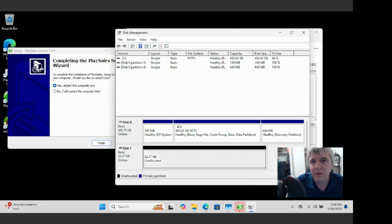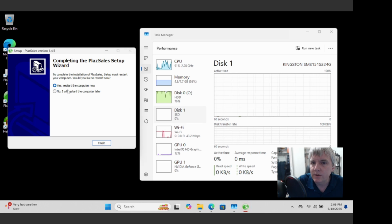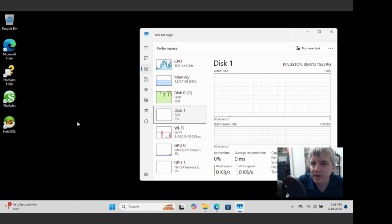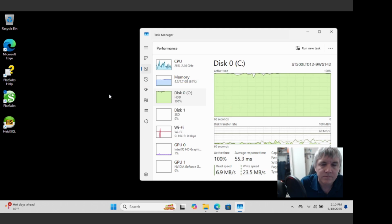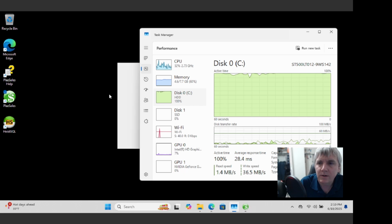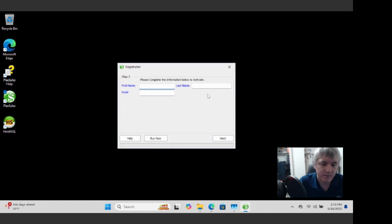Okay, so the PlazSales just finished installing. We don't need the disk management up anymore here. So what we're going to do is hold off on the restart, because I don't think it's going to be needed. And we're going to launch the software. Just double click on the icon on the desktop. Okay. So yeah, PlazSales is coming up here. And we can go ahead and just fill out our information.